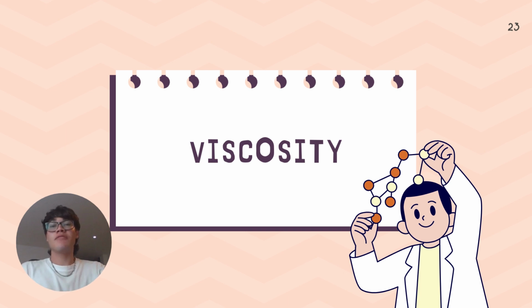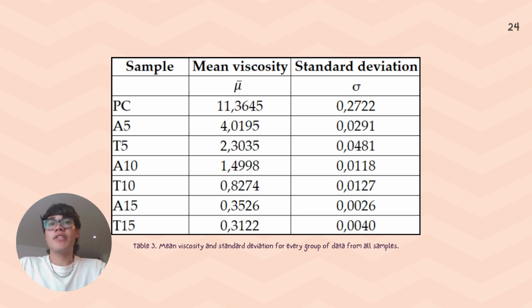In order to see the final results in viscosity of the oil, depending on the different configurations of the solvent, we are going to present to you a table with the mean viscosity of the data from the rheometer. From this data, it is easier to conclude that the best solvent was toluene in terms of viscobreaking properties, and as the percentage of toluene increased, the viscosity of the fluid decreased.